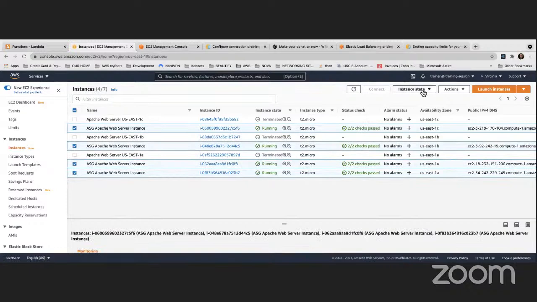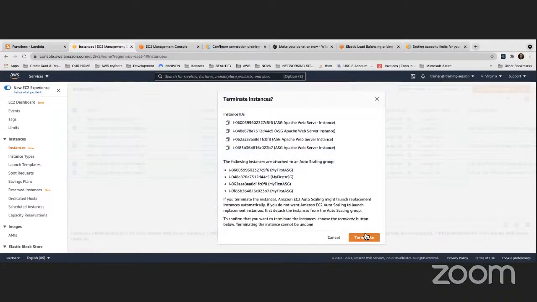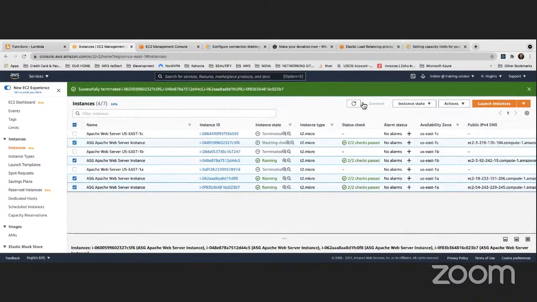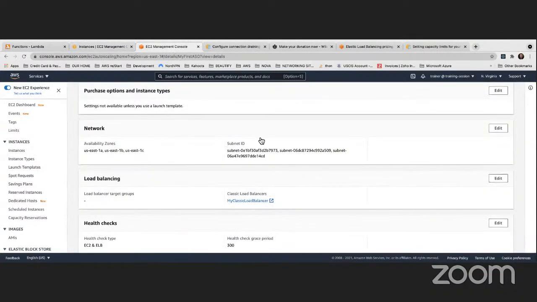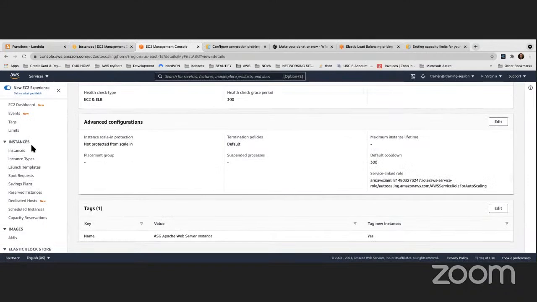Okay, so let me terminate them, and you will see how now auto scaling will create 4 more.